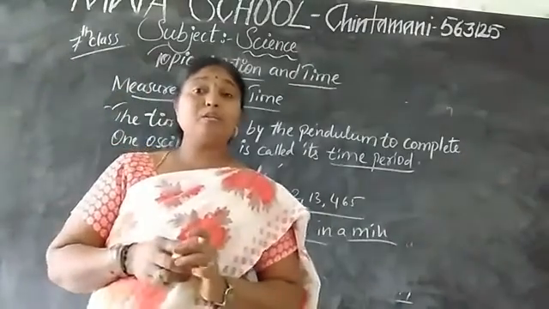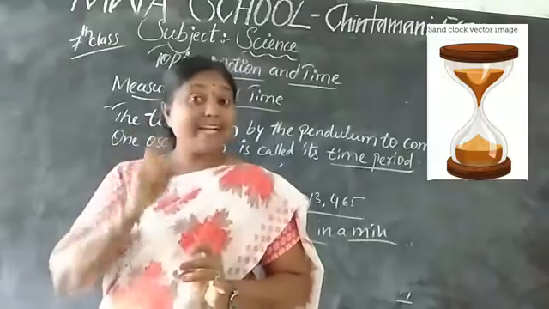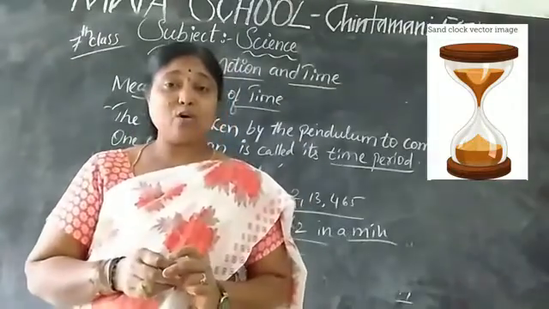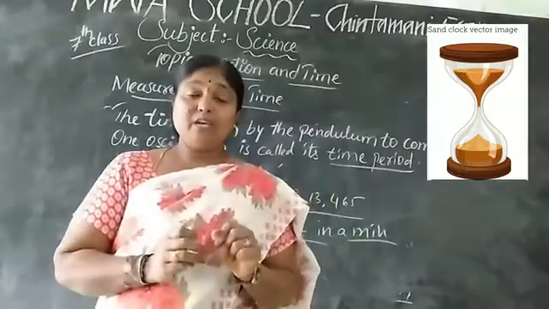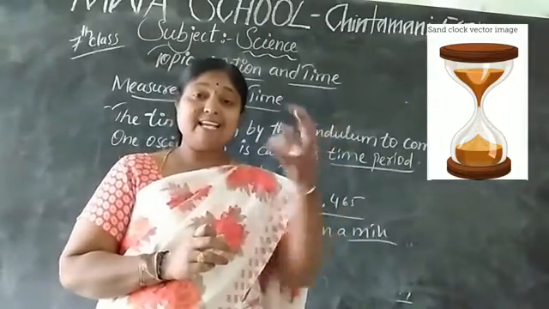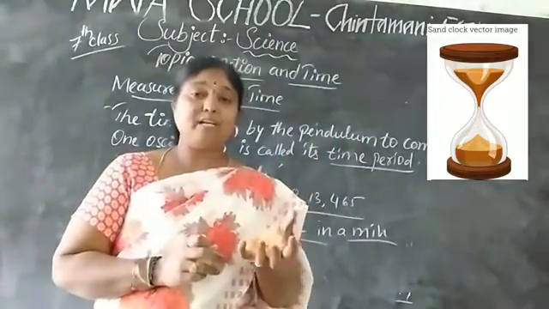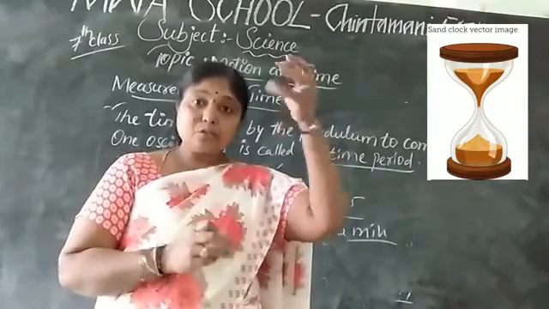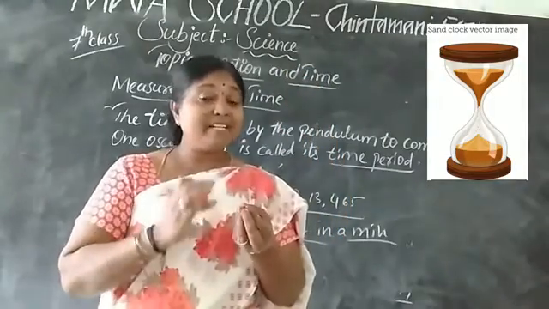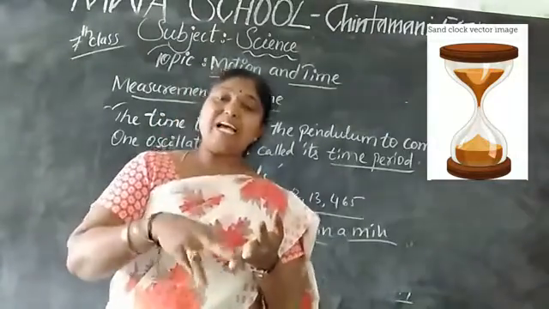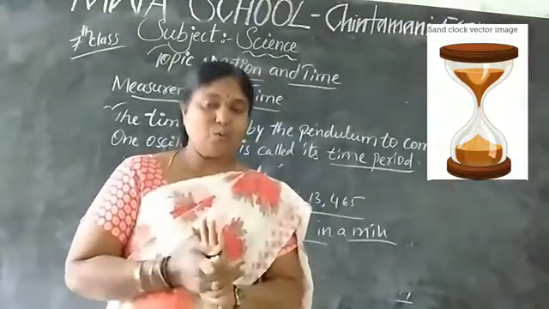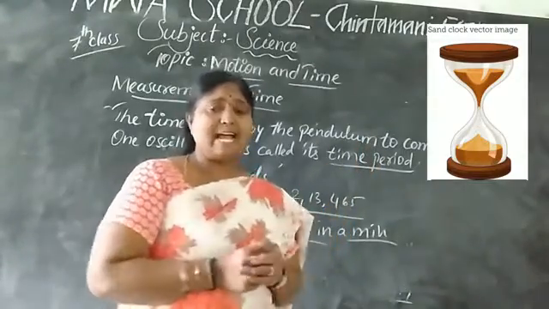Have you heard about the sand clock, children? Have you seen the sand clock? Yes, I'll show you through the picture of the sand clock. Here up, the sand is there, and down it is the empty bottle. Up to down, how much time it takes, by that we can calculate the time and as well as the speed also. So, this is about the sand clock.